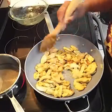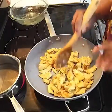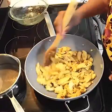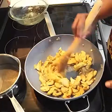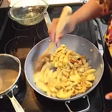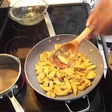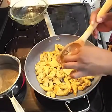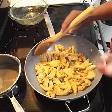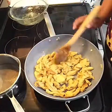Let me tell you, if you already ate this, you know what I'm talking about, but this is amazing, guys. This is a sin because it's too good, you know? Okay, we're gonna turn the heat back too high because we need the chicken to brown a little bit. Let me test it for you. But it's hot. I don't want to burn myself. Oh yeah. Oh yes, please. Okay.